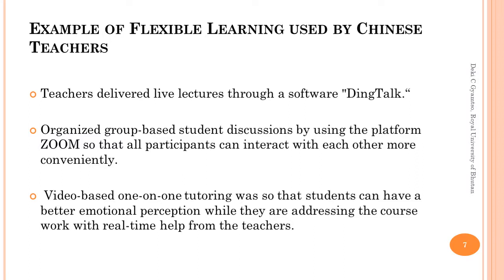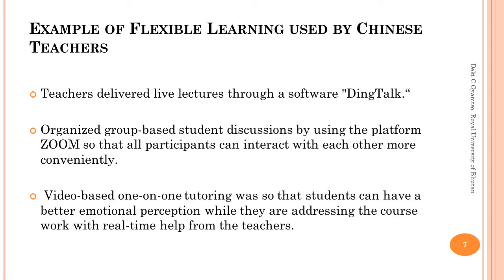As you're all aware, the Chinese have been using this ever since the coronavirus hit their country. The first example is how Chinese teachers, and this is just one example of the many ways they have used technology for flexible learning. The teachers deliver their live lectures through a software called DingTalk, and these are scheduled talks, so the students have to log on and be present for these talks.